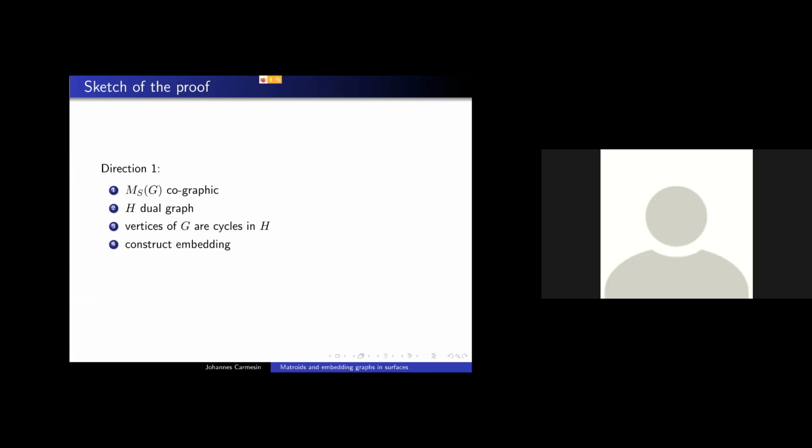How? We would start with the geometric realization of the graph H, which would just be a one-dimensional simplicial complex with the edges being some one-dimensional intervals. And now for every vertex of the graph G, we would attach a disk onto its corresponding cycle in the graph H. And again, as before, just from the construction, we have a bijection between the edges of G and the edges of H.